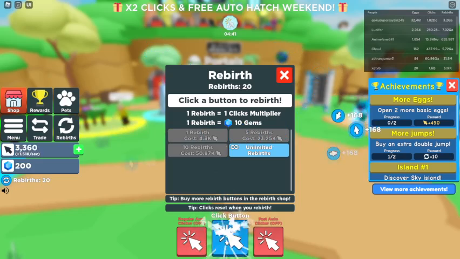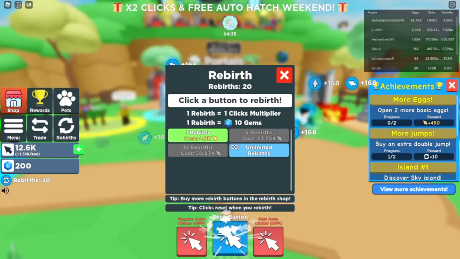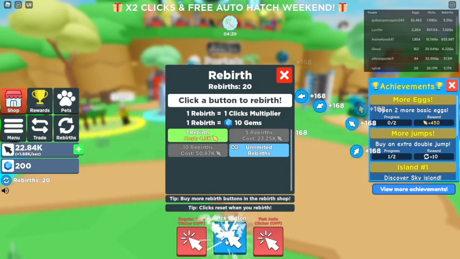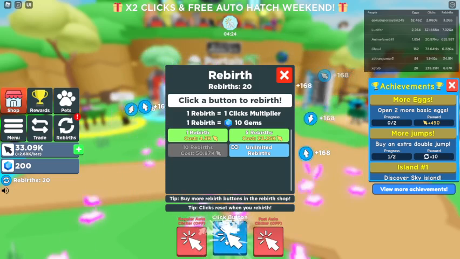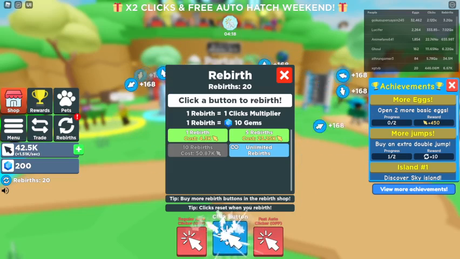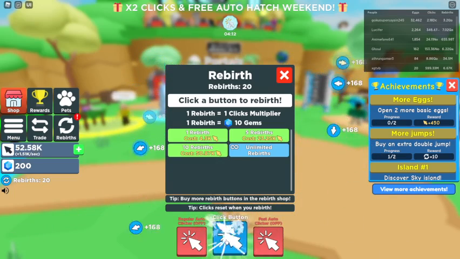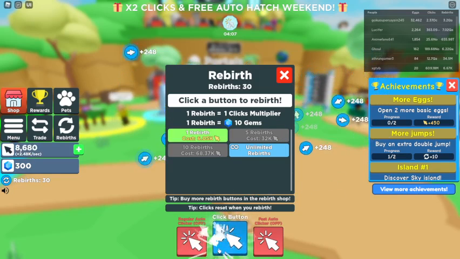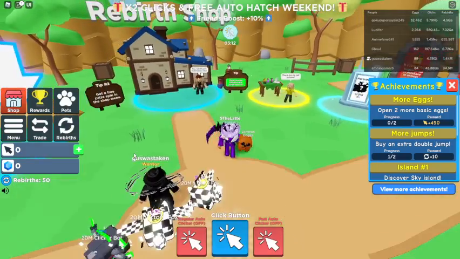And rebirth right there. So one rebirth gets me 10 gems. Getting 1,800 clicks a second. This is pretty good. Times 2 clicks and free auto hatch weekend. Okay. Just buy another 10. This shouldn't take too long. We can now get a new rebirth button. 50 rebirth button. Okay.